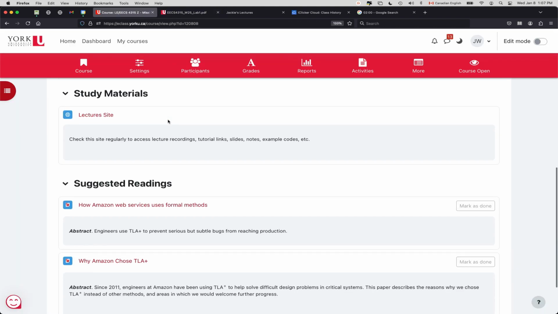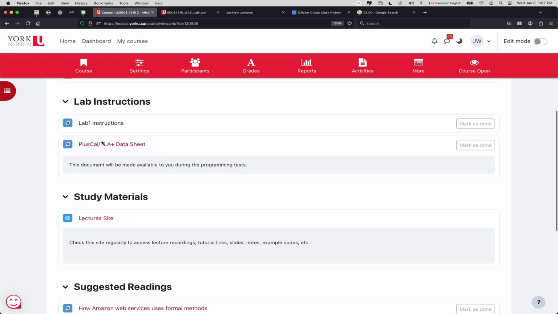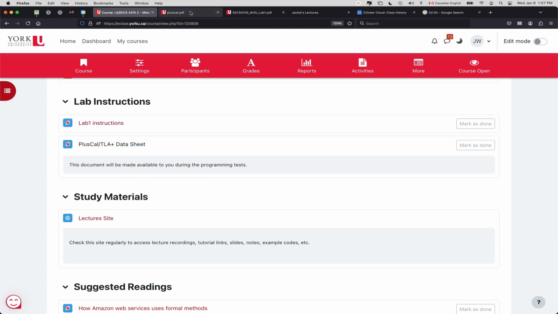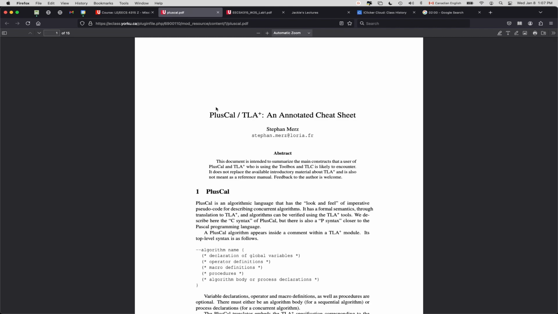And you will see there is another PDF over here. It's called the Pascal TLA Plus data sheets, or the cheat sheets. This is the PDF document which I listed also as part of the resources for the lab. This is the PDF that will be made available to you during the 2 programming tests. It summarizes all the common syntax for Pascal, which is the language you're going to use during the programming test. So I would suggest that while you're completing the lab, try to get yourself very familiar with how to find information about the different syntax for Pascal, so that during the programming test, hopefully you don't have to refer to it too frequently, which is not a good sign, right?